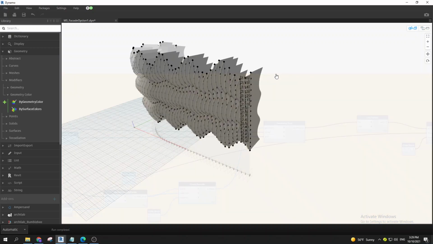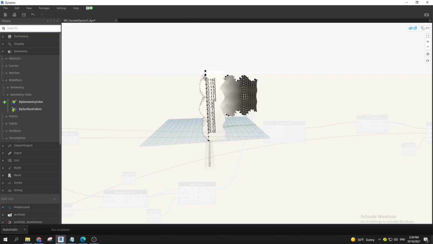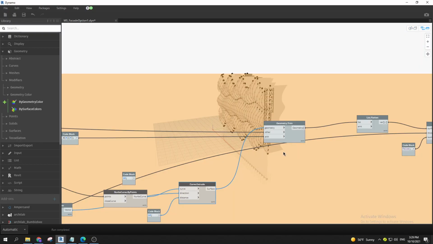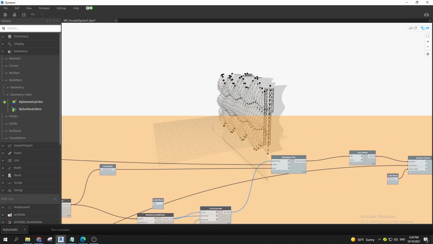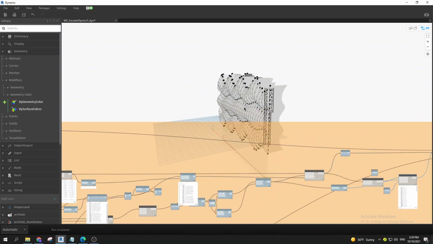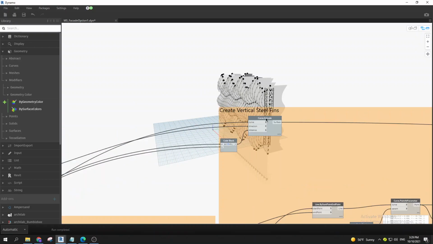I want to trim them because here I have these surfaces, you can see. So I need to trim them over here. So I'm using trim, picking all of these geometries, and I'm trimming them by this surface. I'm going to show you by which one. Preview.